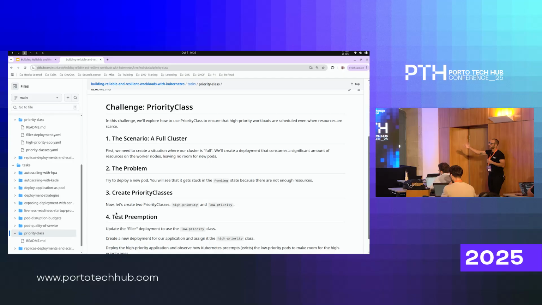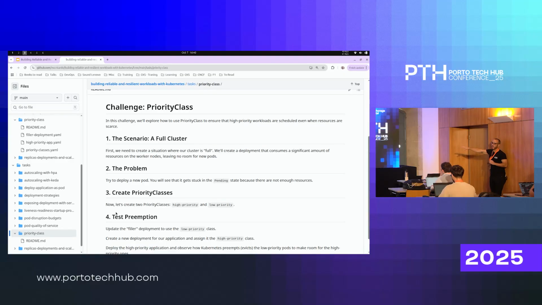Kubernetes, out of the box, has this concept of a priority class. The priority class is nothing more than a score I give to my deployments. If Kubernetes needs to make a decision on what to kill, it will use that. If you don't tell it anything, it will use the Linux kernel default definitions, usually around memory consumption and whatnot. It will kill the stuff that is using more resources.